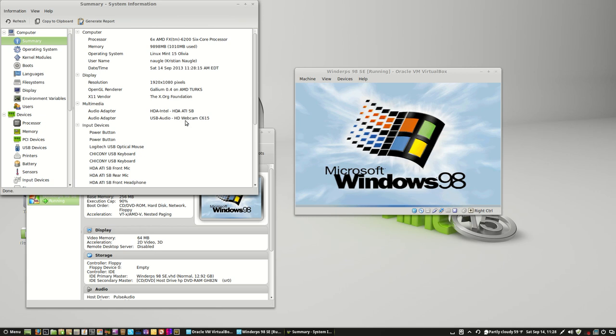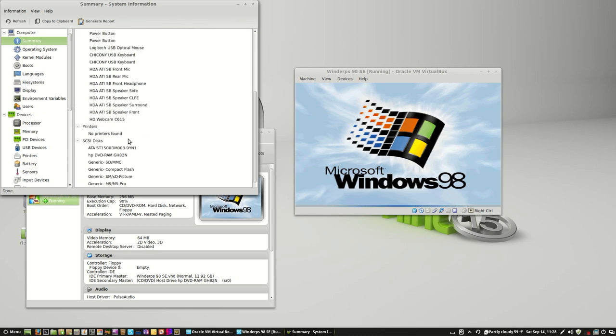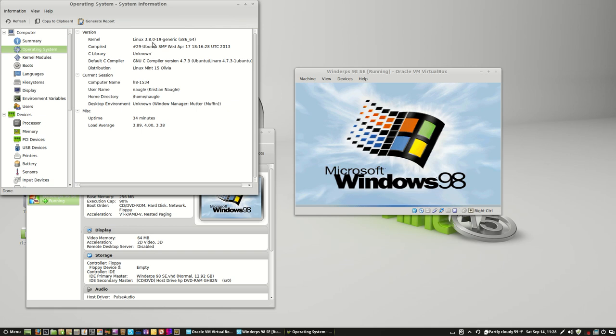And yeah, my Logitech C615 webcam works automatically in Linux, just automatically without the need to configure or anything like that. Here we go. Linux version 3.8.0-19 of the Linux kernel. This here means it's 64-bit, compiled with symmetric multiprocessing. Been running for 35 minutes so far.